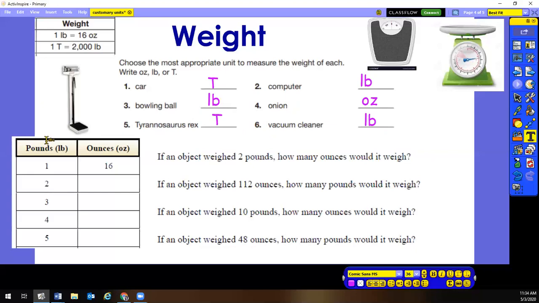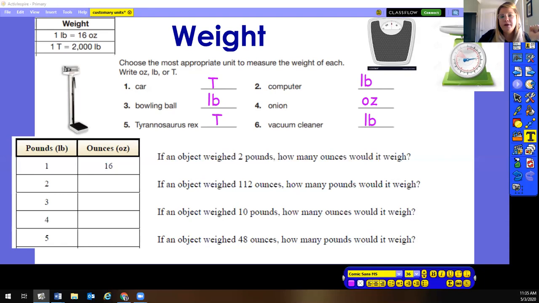Okay, so let's start talking about some conversions now. To figure out how to convert ounces to pounds and pounds to tons, we're going to use our chart here, but I've also got this little exercise for you to do too. To recognize again that when we are going from big pounds down to small ounces, we are multiplying. Big measurement down to small, you multiply. But when you go from a small measurement like ounces up to pounds, you're going to divide. Okay, so don't forget that rule.